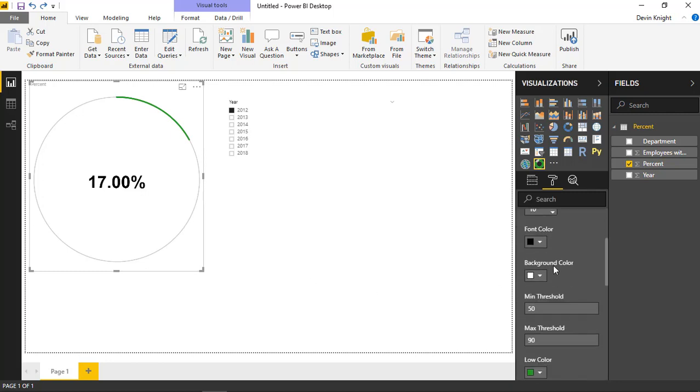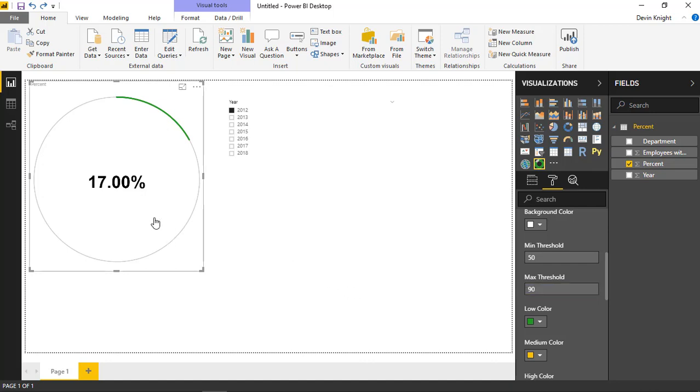And then the next set of properties are pretty important. The next set is where you can actually adjust the threshold limits. So say, for example, in this scenario, I wanted everything that was less than or equal to 50% to be in red. It's my low threshold. I want to make sure that that's indicated as something negative. So I'm going to leave the minimum threshold at 50. That means anything less than 50 is going to hit my low color that I have here. Now, anything between 50 and right now 90 is going to fall underneath the medium threshold, which I would actually like to adjust to something like 75. So now anything between 50 and 75 is going to show up as medium. Finally, anything greater than 75 is going to show up in red.